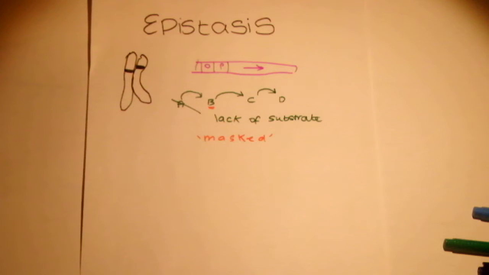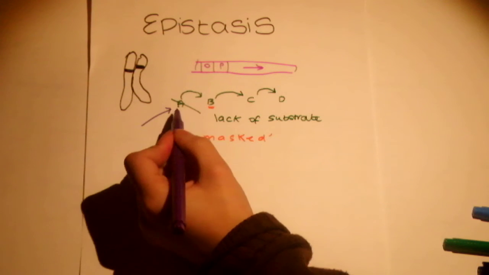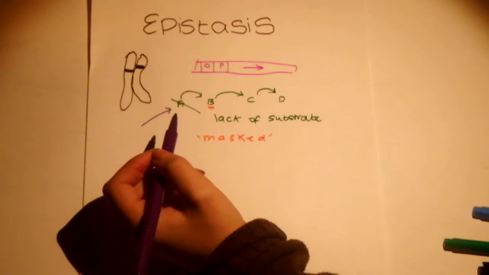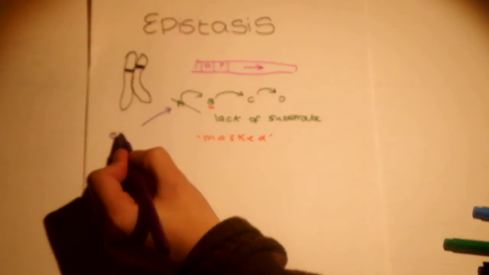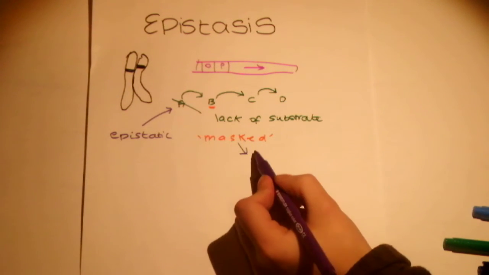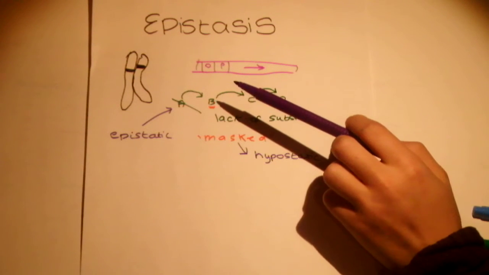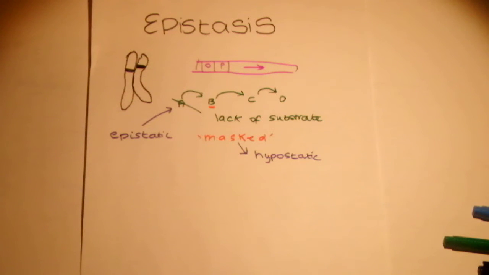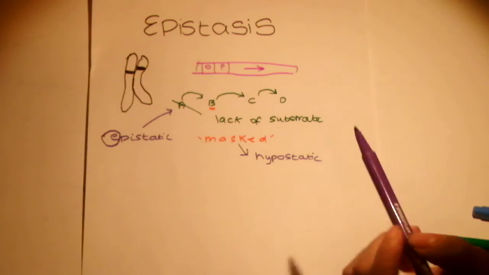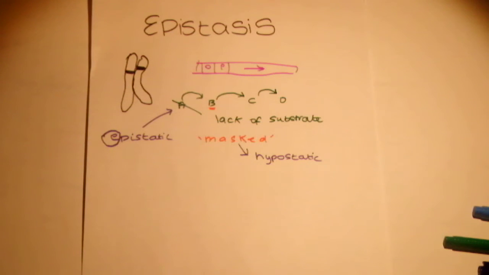Right. So to remember that, gene A, let's call it. Gene A is the one that's affecting enzyme B. Oh, gene B even. So this one is called epistatic. And the affected, the masked one, is hypostatic. So if you imagine the gene B is hypostatic because... I don't really know how to explain that. Or maybe it comes before in the alphabet, so you have E first, because it comes first, that is what happens in the mechanism, and then you have hypostatic. I don't know how you ever remember it. So epistatic is the one that is the effector, and then the hypostatic is the effectee.